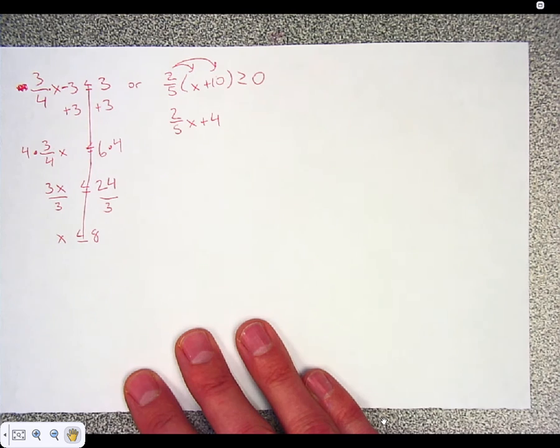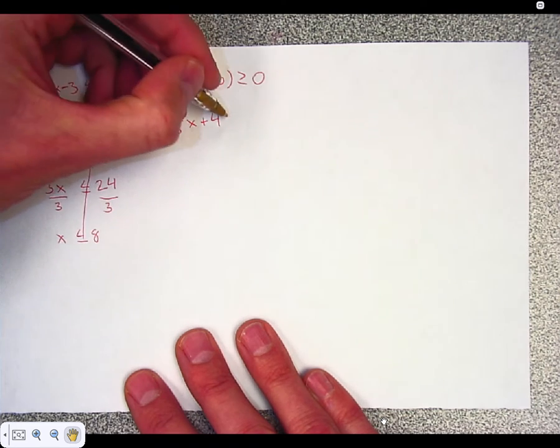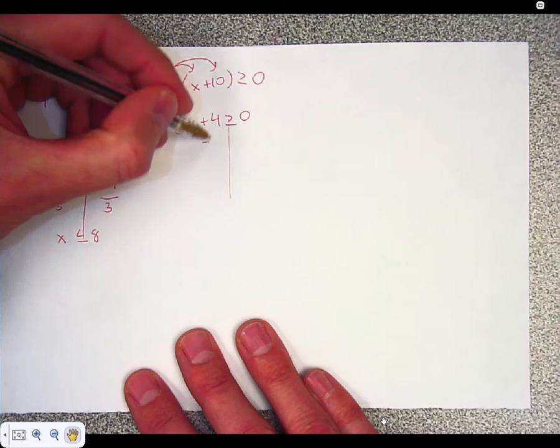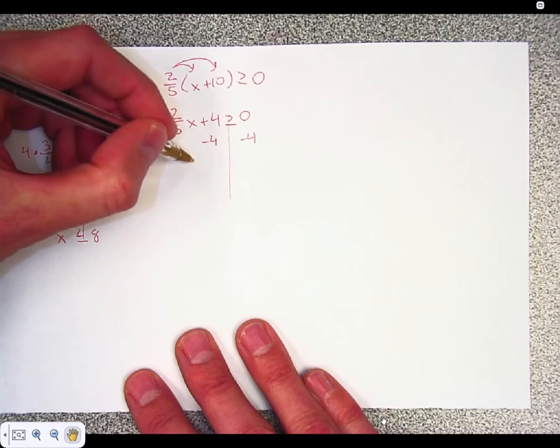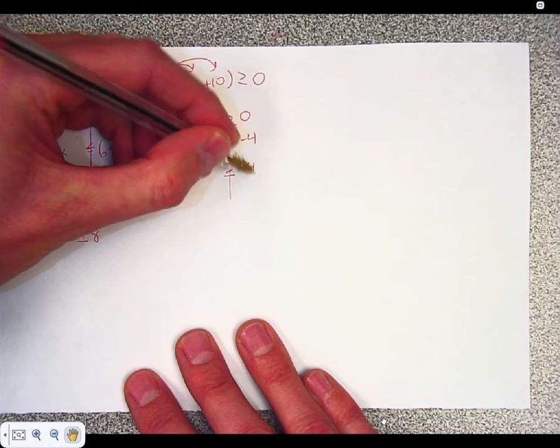And if I just threw you, you can check it in your calculator, you can write it all out, but if I'm multiplying 2/5 times 10, and I remember that a fraction is the same as division, 2 divided by 5, I can do 2 times 10 is 20, divided by 5 is 4. I just cleaned up my problem a little bit. Same idea as what I did right there, so I'm going to go a little bit faster. I'm going to subtract 4, because that's the inverse operation for addition. I'm going to get -4.